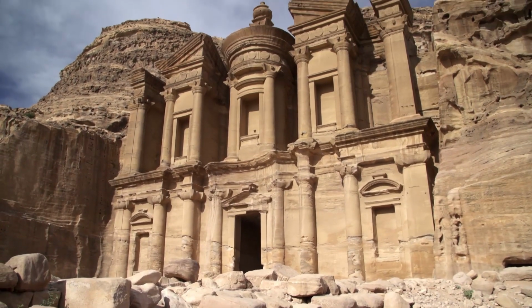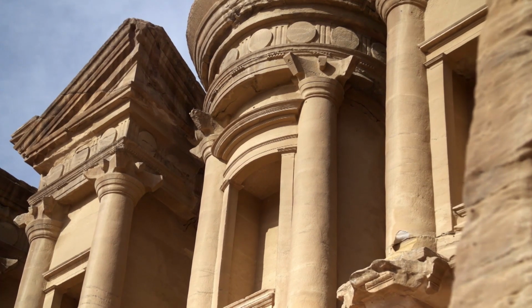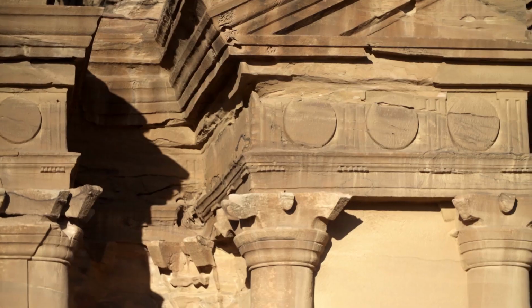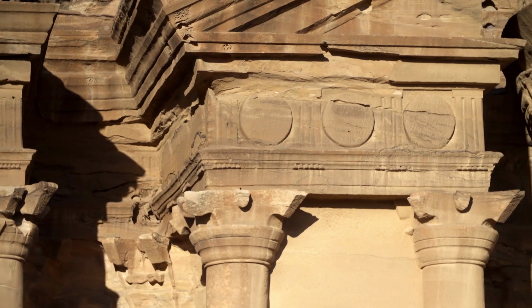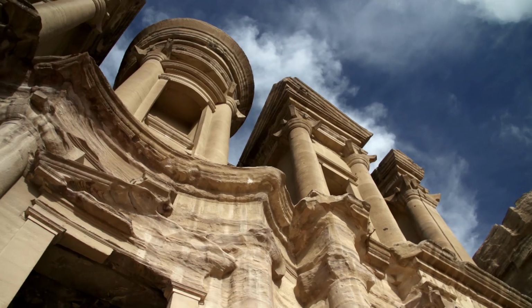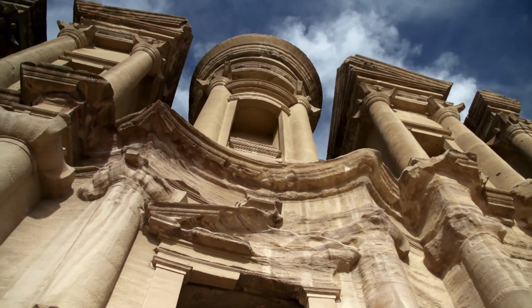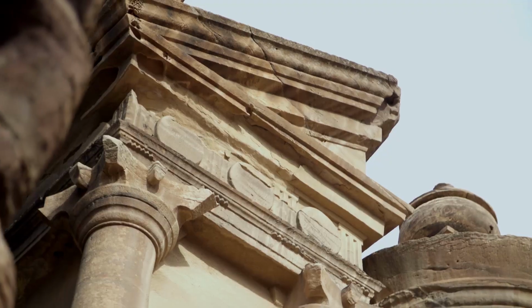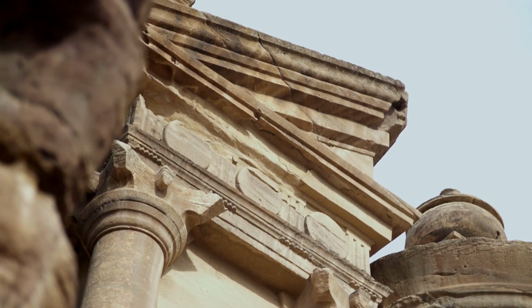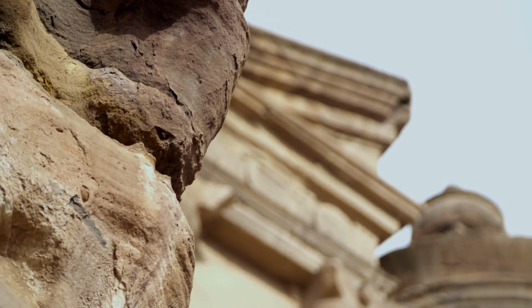To the untrained eye, the sculpture work seems almost crude. The columns and their capitals are rough, and the pediments are barely decorated. But behind the apparent simplicity lies a superior technical mastery. Contrary to what most people think, it's easier to make a capital that's decorated with something like acanthus leaves or any ornate capital, because that gives you something to work around in case you make any mistakes while carving it out. You can always slightly change the shape of a leaf so that it hides your mistake and no one sees it.